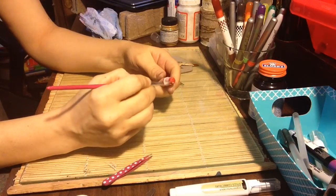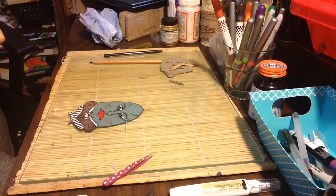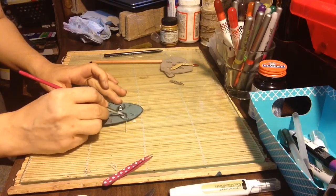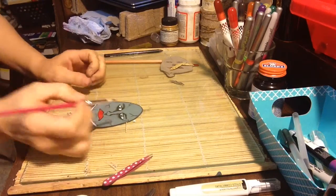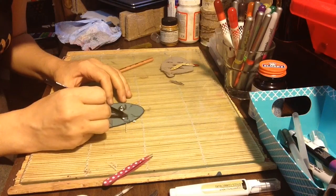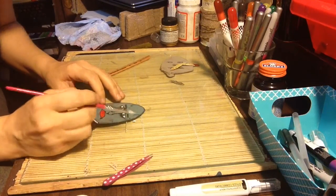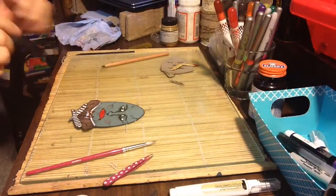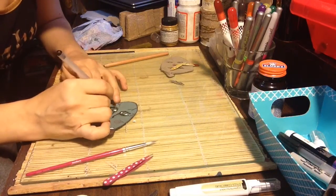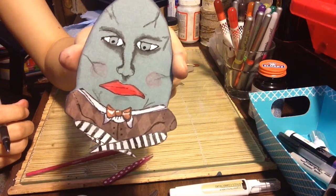Is this red? Yes. I'm going to just do a little bit on his lips just to get a bit of a different color. And that's done. He's done. We can almost put a little darker under his eye. And I'm going to go in with pencil, just a little darker under his eye. There's a little gray. Or I could dot it with ink. I didn't really want to make him a brow, but I think I'm going to make him just a little bit of a base. Just like that. So he is done. This character is done.